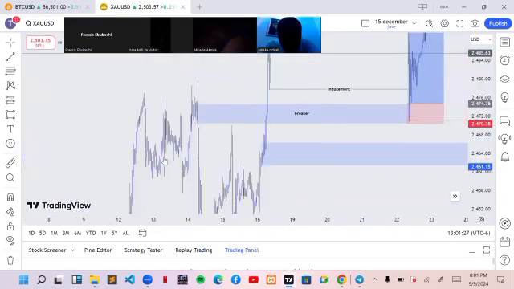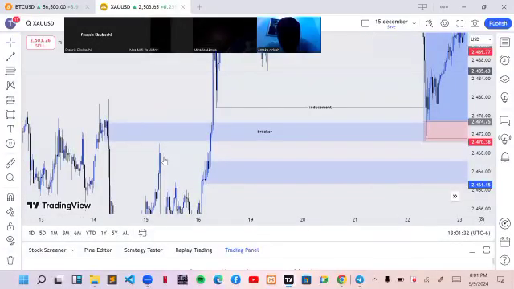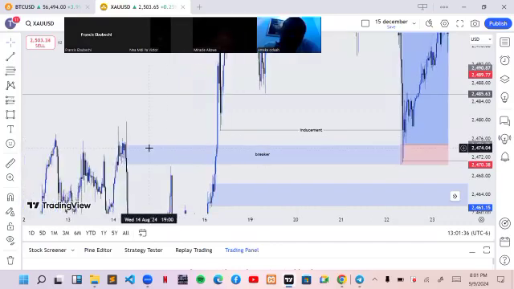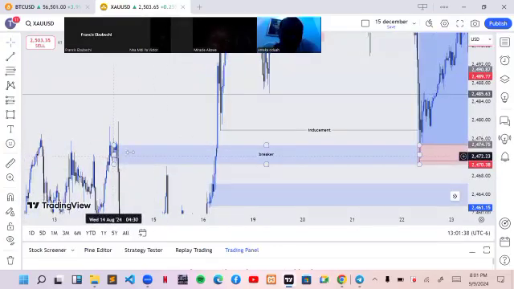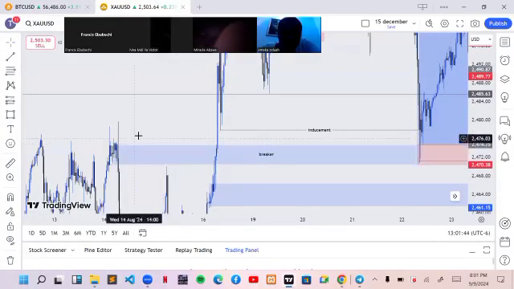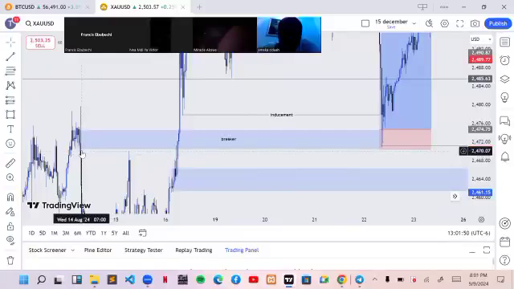Now, what we're paying attention to is the first pullback that the market makes. So the market broke out of this zone. This is the first pullback here, the inducement. And if you pay attention, the inducement did not mitigate this breaker block. After the break of structure, the market made the first pullback, which is the inducement here, but the inducement did not mitigate the breaker. That's why I used the breaker as my buy entry.